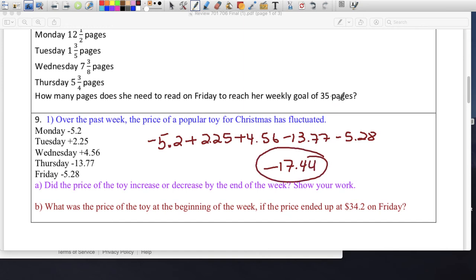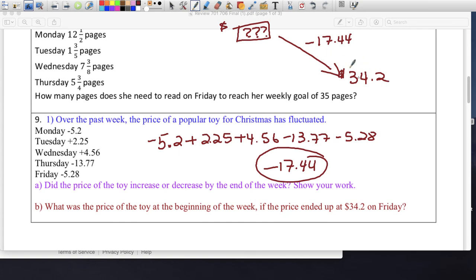Went down. So what does that mean? Imagine the price went down, so the price went that way, and it ended up at $34.20. Now, we are trying to find out this price. What did it start with? Obviously, it started at a higher price, right? And here's my drop. It was at this price, up and down throughout the week, and it took a big dive, and it ended up at $34.20. So obviously, the price at the beginning of the week was higher.